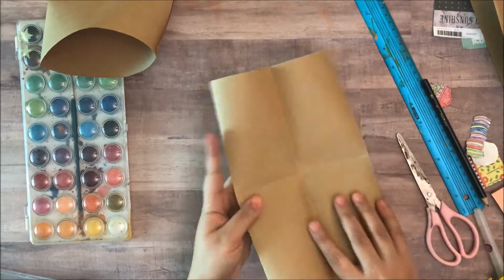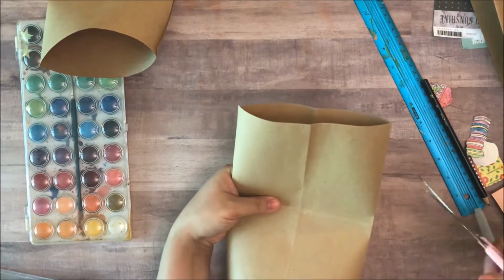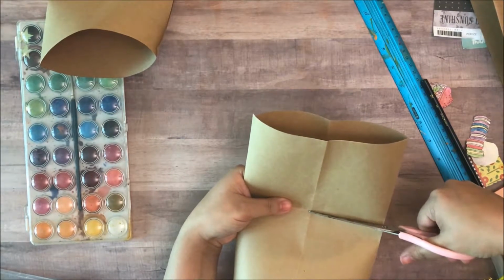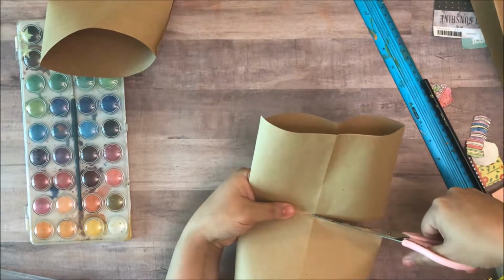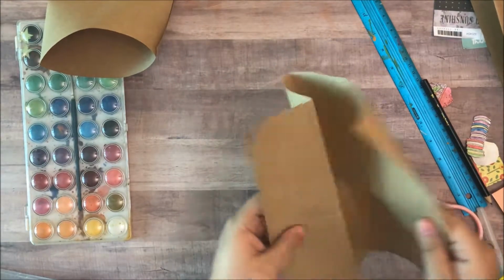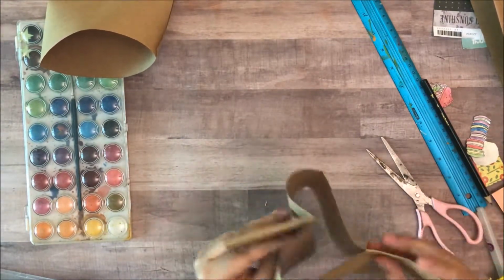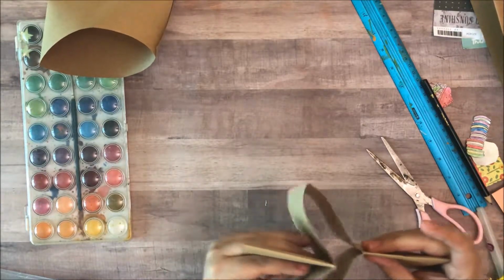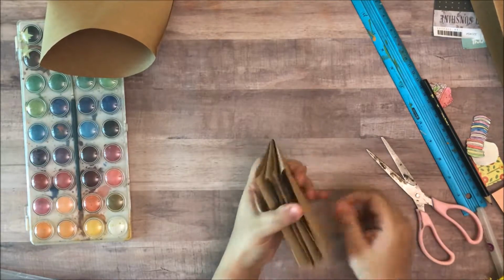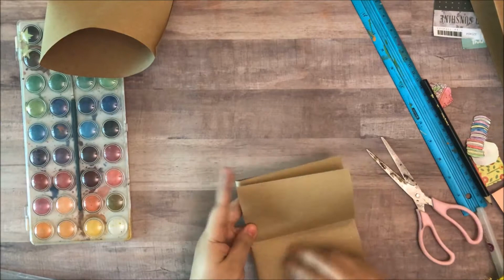So to actually create the book, what you do is you fold your page so that you have 4 pages on one side and then 4 pages on the other side, and you take your scissors and you cut along this crease that you've made all the way to the center. Note, you do not cut all the way to the end. You don't want to do that. When you cut to the center, this is what you do to create your book. You basically just push it out, and now you have a book with 4 pages.